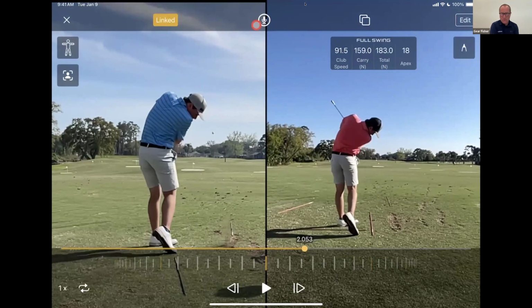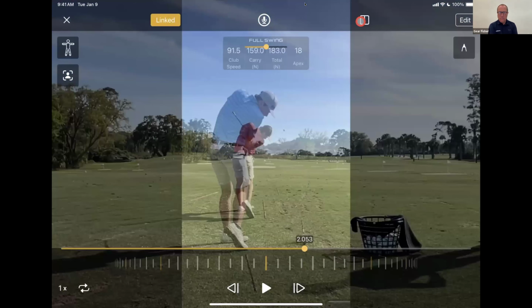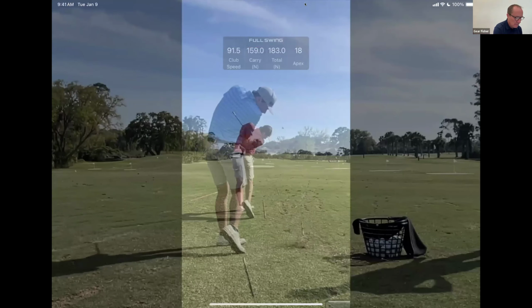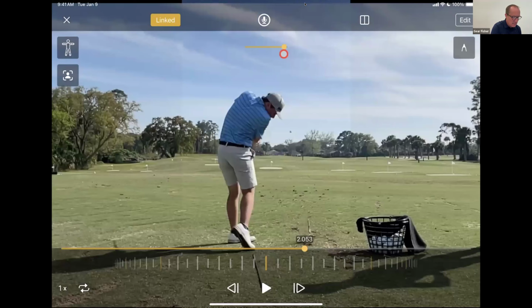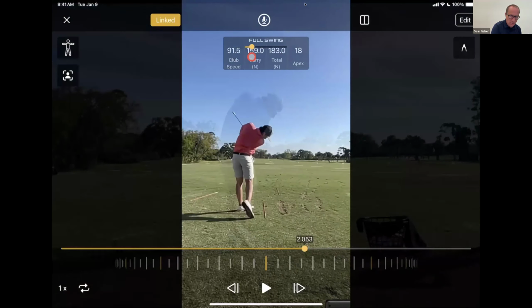And one great way of showing differences between swings is then to use the overlay. So I'm going to tap this little box up here. Now, because these were recorded at two different times, and I'm purposefully using a red shirt and blue shirt version of the player here, I now have the videos overlaid, but we need to register the videos. So it's super easy. I'm going to, again, use two-finger pinch, and I'm just going to move these around. You'll note this little yellow bar up here controls the opacity of each video.